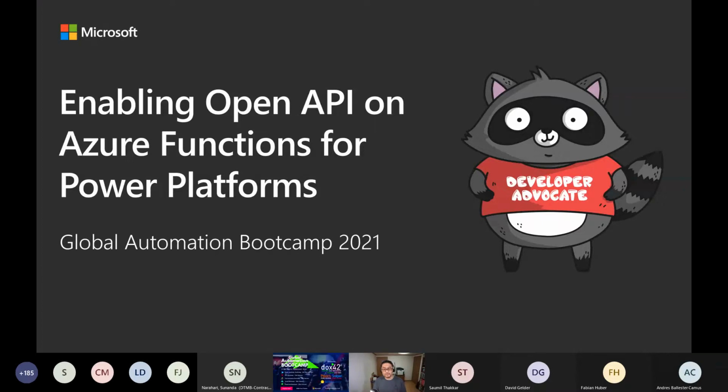Fusion development is a combination of citizen developers and professional developers. I think this content is a little bit toward the professional developers, but it's beneficial for everyone to have a look, and eventually everyone can leverage these kinds of things.